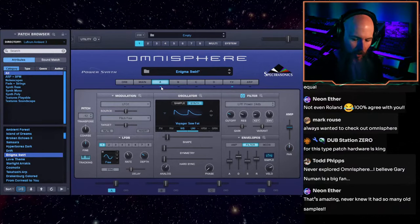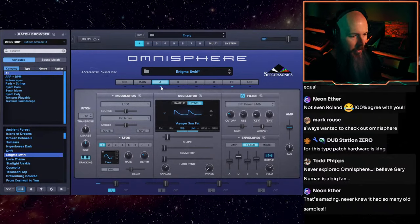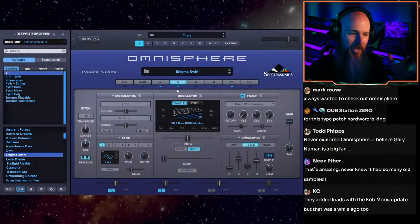And then the sawtooth we're hearing is kind of that. So they're similar, but you can tell that that's a vintage synth sample.